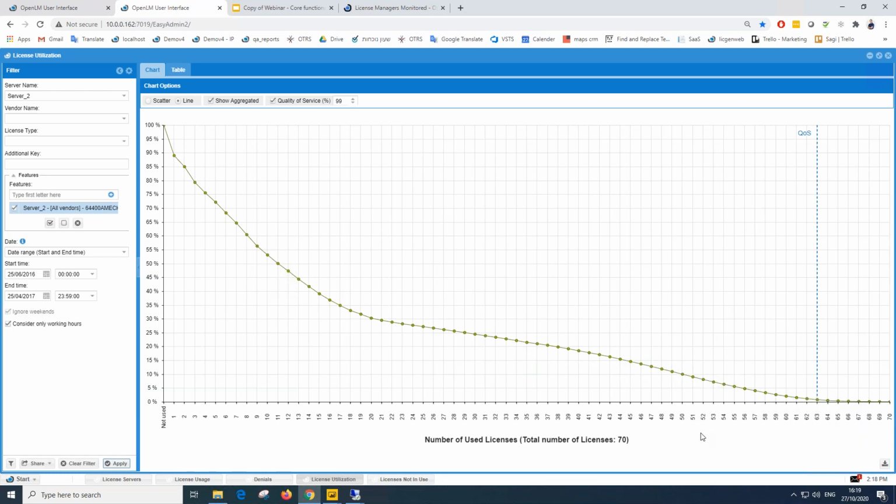Usually we set up an evaluation of OpenLM. After a month of evaluation, we meet again to go over the reports, and usually we find many different features and many different licenses, which, well, licenses can be cut tremendously. So it might be more, it might be less, but on average, anywhere between 10 to 20% is what we're seeing.